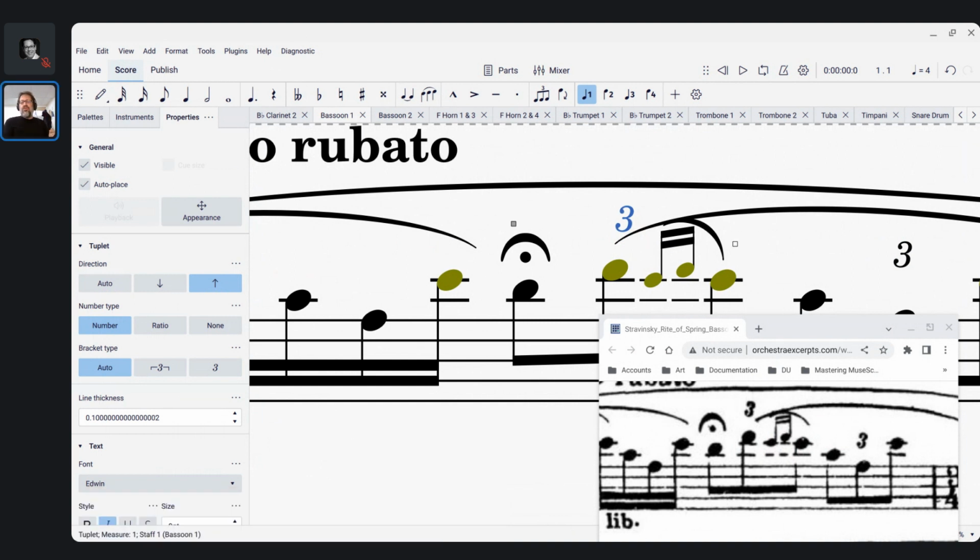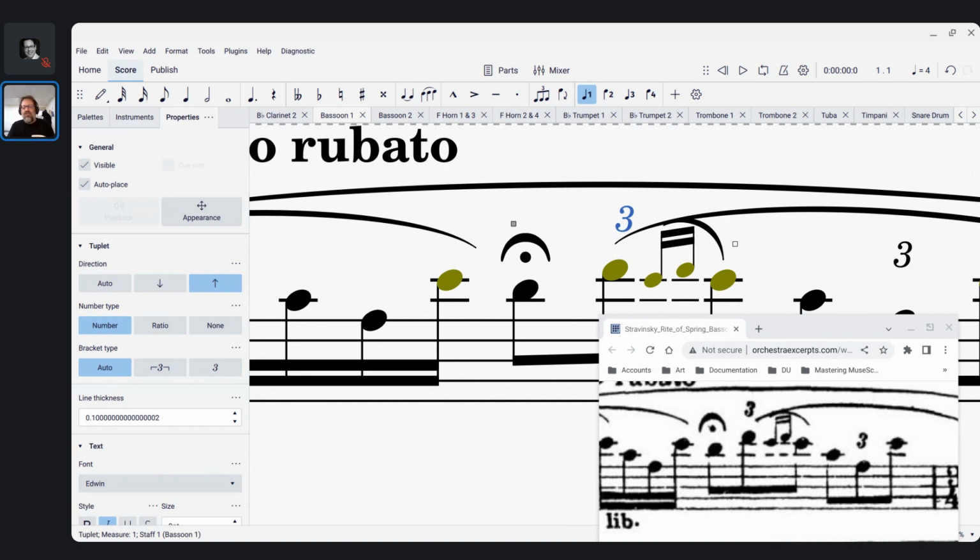The rule for triplets is normally that the 3 goes on the beam side. And the reason is beams are where we read rhythm, right? If you've got 8th notes and 16th notes and combinations of them, the way you can tell the difference is by looking at the beam. So the 3 normally goes on the beam side. And yet, from a practical perspective, sometimes it just looks better to put it on the note head side. So you will see people do that, even though technically it really belongs on the beam side. And that's probably changed over the years.